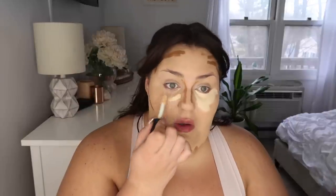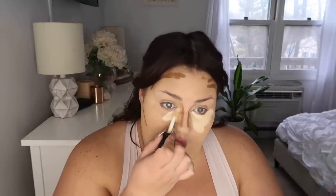And then I was gonna use my Morphe concealer. I am obsessed with it, but the color is a little bit off right now. So I am gonna use the e.l.f. Light Sand 16 Hour Camo Concealer. This is very bright and yellowy right now, but I was not prepared to get tan. Like, I don't have any of the right shades, so I'm working with what we have here.